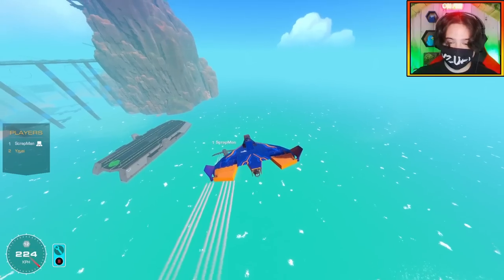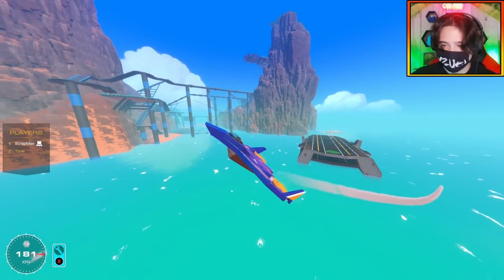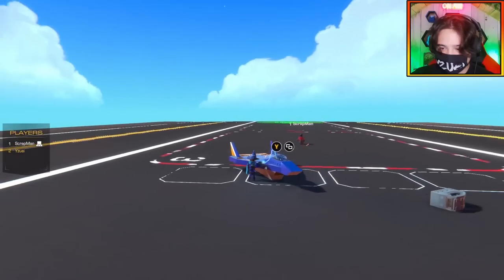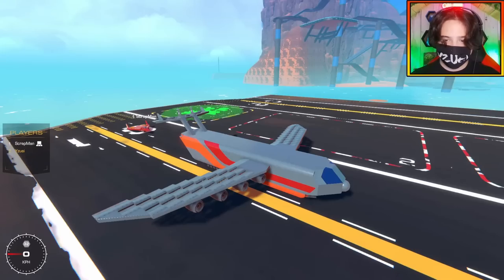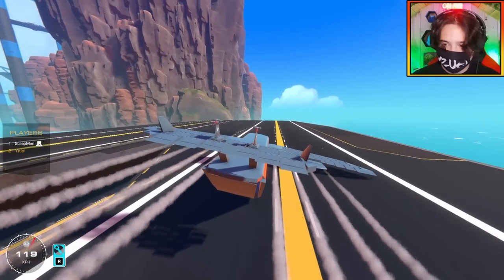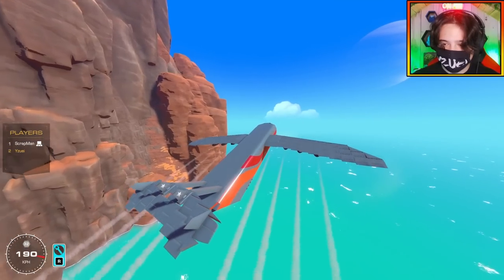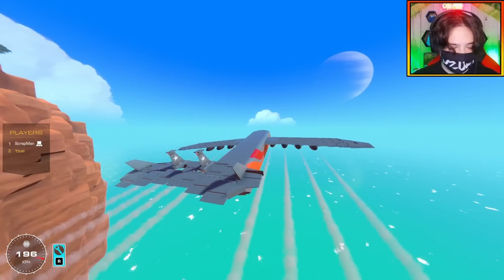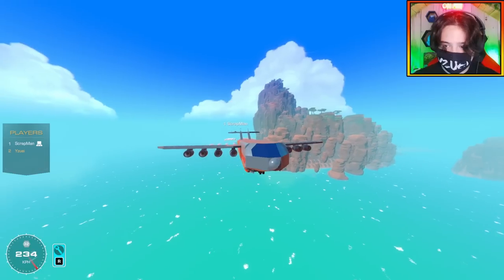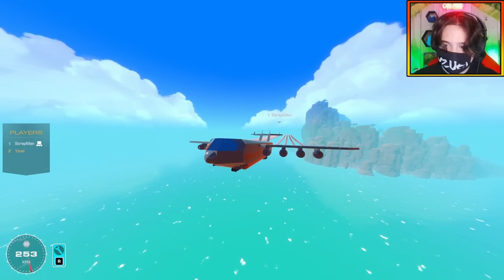Now it's my turn to try to land. Can I land on the carrier? Not too bad - those shield pieces helped. Alright, I'm ready - let's go. I can pilot your plane too! I had a controller so it made it a lot easier. I feel the pitch - as soon as you open it up it'll even out a little bit. Opening up the cargo hold - now it's up to me to keep this thing stable.